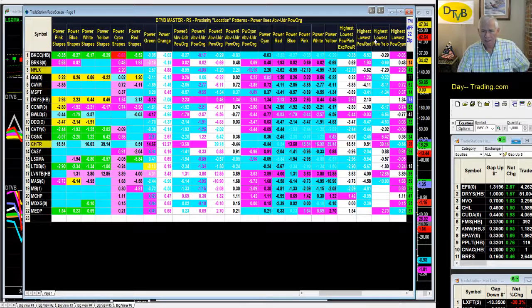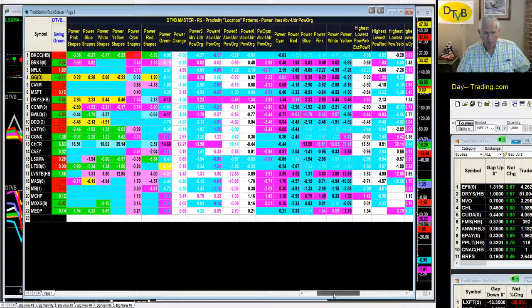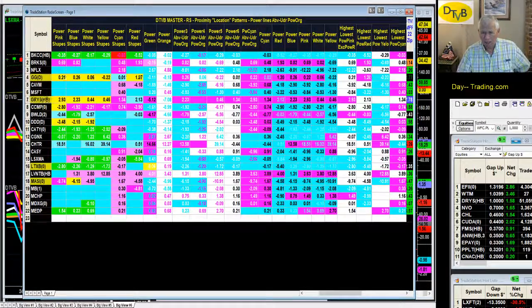And you can see that all of these columns that you see are one indicator. If I move this over one, you can see that the red and the green, those 2 columns there, are a different indicator, and moving them back, we can catch the other indicator over on the right. So I'm not sure how many columns there are. This is all one indicator, but it has multiple columns, and this is the location patterns indicator.